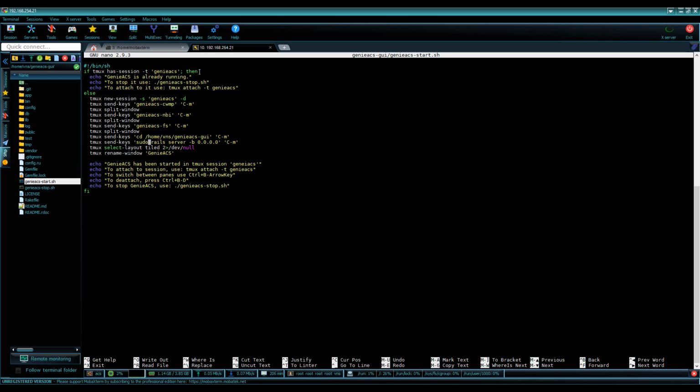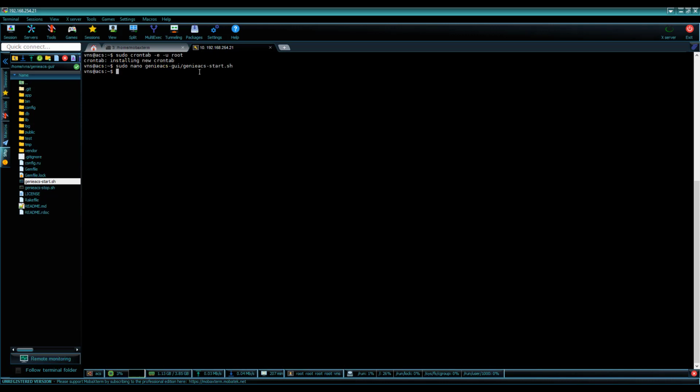Just save it, Control O, enter, Control X, and that's it. Now you can just try checking your script by rebooting the server, and you can see if everything works fine. So we'll just give it a reboot, sudo reboot, and yes, everything is working fine.